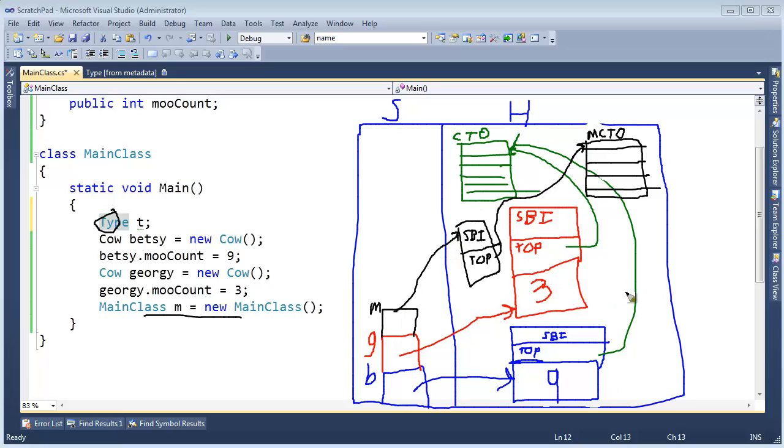So, boy, wow, this is looking like spaghetti, and I hope you're following me. Hopefully you're not too confused at this point. I want to prove that this type object pointer is different for this main class. Then I also want to show you how sync block indices work.